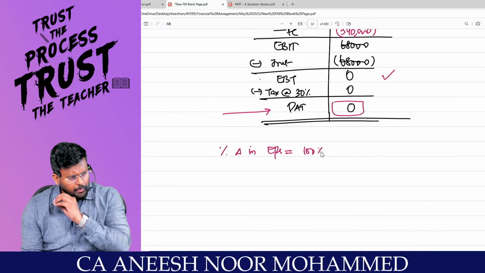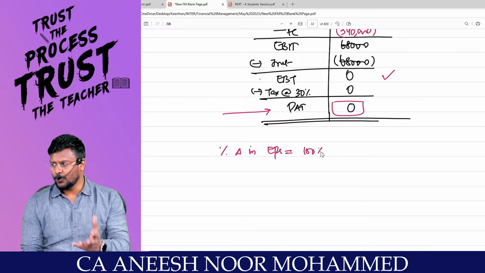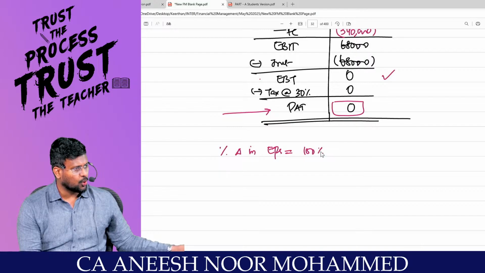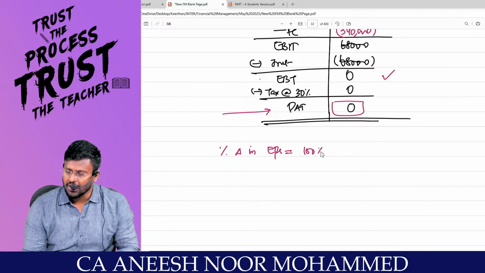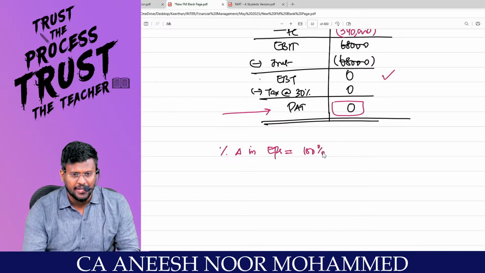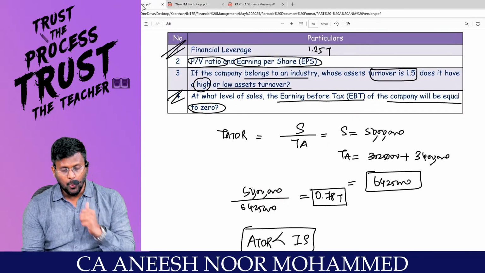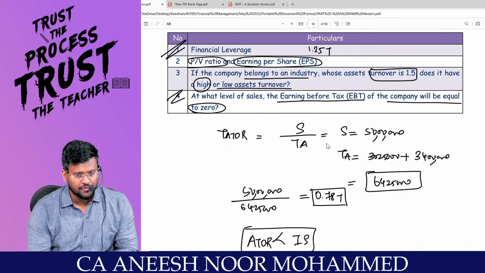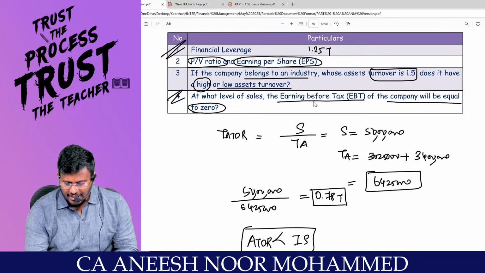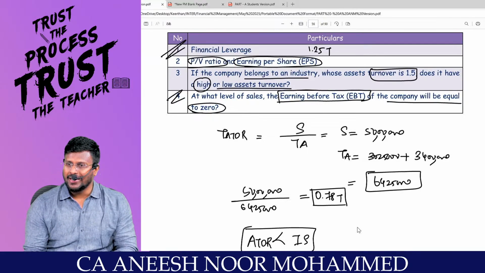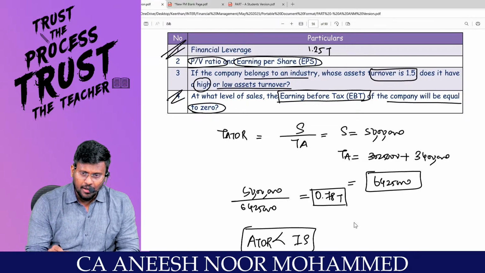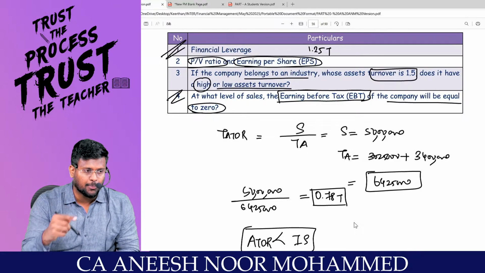Correct? So, percentage change in EPS should be 100%. Because whatever may be the EPS, you can assume it as 1 rupee, 2 rupee, 5 rupee, 10 rupee, 25 rupee. It is going to become 0, which means it should fall 100%. Are you really with me? So my dear lovable students, percentage change in EPS will be how much percent? 100%. What they are saying? At what level of sales? So I have to find out the level of sale where the earnings before tax, EBT of the company should be equal to 0. Look at here. ICAI is having a very good approach for that.